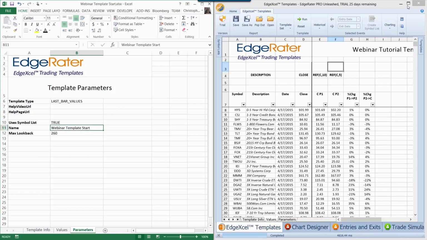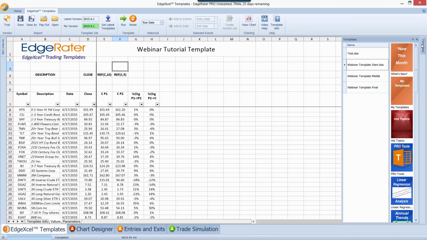If we don't put the name in, as I said before, you see the name of the template is actually the name of the Excel file, .xlsx.